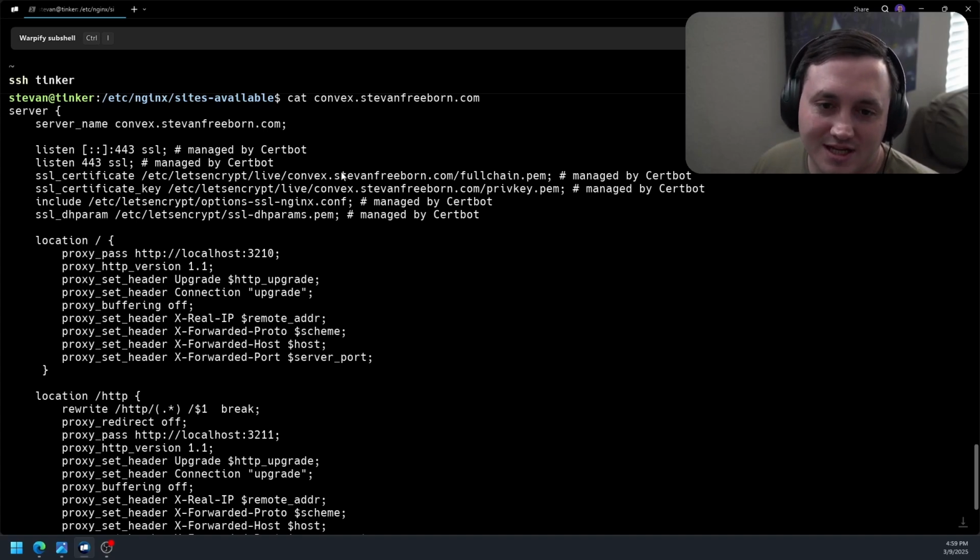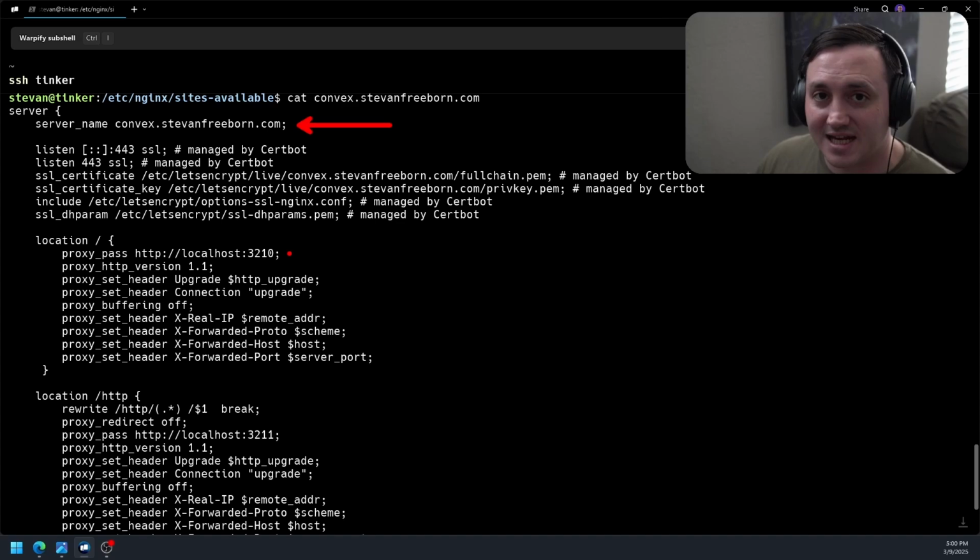Certbot is a really nice, easy way that you can use Let's Encrypt to get your certification, and then Certbot will help manage and automatically renew that certification before it expires. Down here, I've got my server name identified, and then the location is basically just acting as a proxy, right? So Nginx is a reverse proxy on this server.